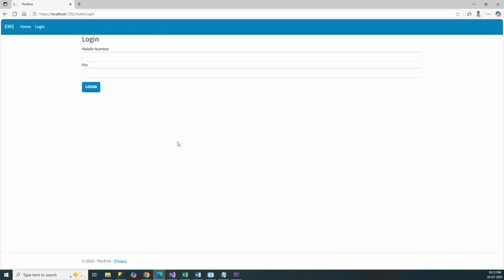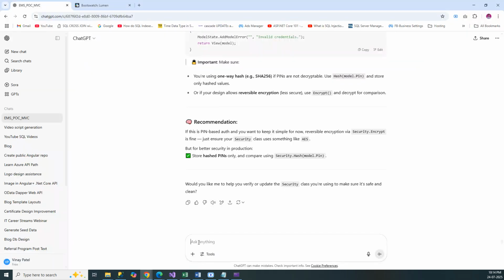Now the point over here is, ChatGPT at this moment, even after writing such a clear prompt, misses many things, and we can't blindly trust it, right? A lot of things we need to improve. Even if you see the design, this login page looks very flat. So let's request ChatGPT itself to redesign the login page. Can you please redesign the login view with a nice bootstrap card?